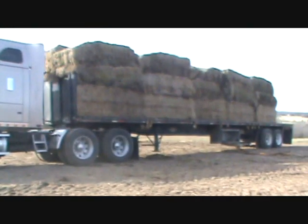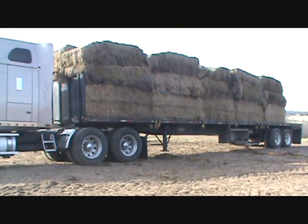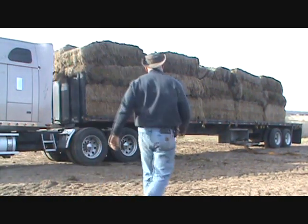But anyways, I'm going to be loading up the Western Star here. It's already loaded. I'll just get a good angle and you can check out the strapping. Now, I'll speed it up so that you're not sitting there for 10 minutes.